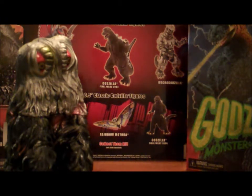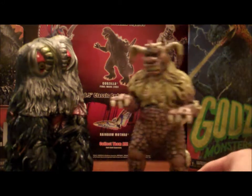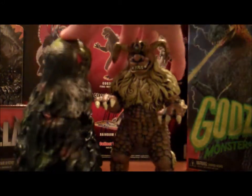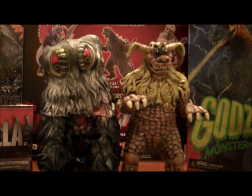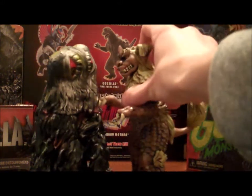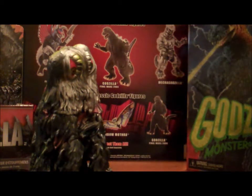These next few comparisons will just be for funsies, since I don't really have an Ebira figure to compare him to. Let's look at King Caesar, again, presumably the 1974 version. I'm not sure how accurate this would be, because Hedorah is slightly bigger than King Caesar, but he's not that much bigger. They're more or less the same size in several regards, so I don't think this is too accurate. But regardless, it would still be okay.